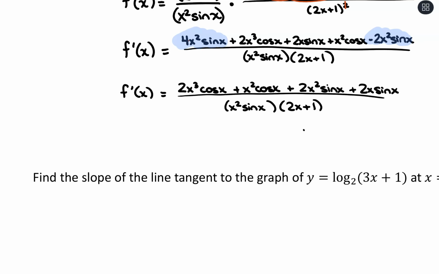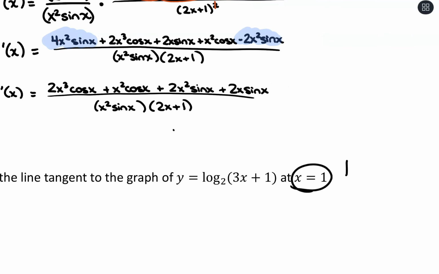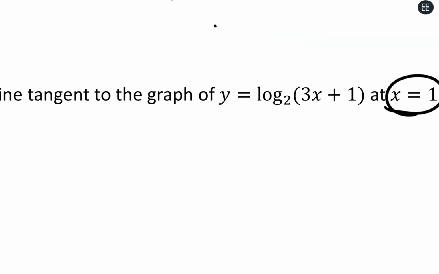Okay, last one here, finding the slope of the tangent line. So this is where we're evaluating just the slope. So we're taking the derivative at the value x equals 1. And I've used the notation f prime of 1 for this, which is absolutely correct. I do want to show you another notation that could be used, which is the idea of looking at dy dx. So our other notation of what a derivative is, and what you might see is this with a tall line that goes x equals 1. So what this is reading as is that first derivative of y with respect to x at x equals 1.